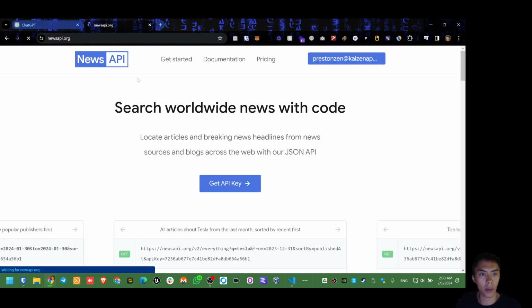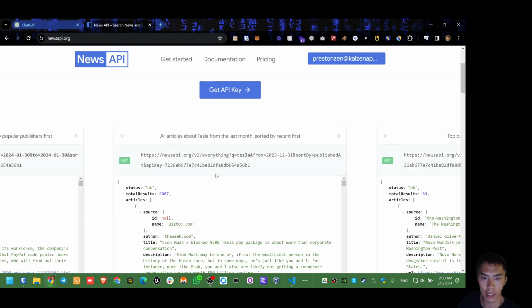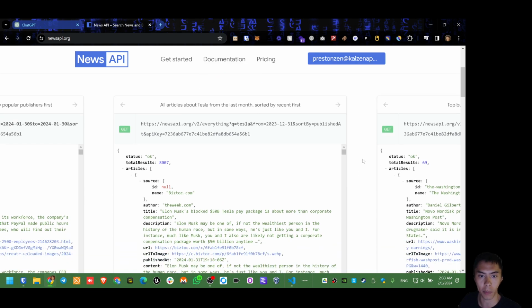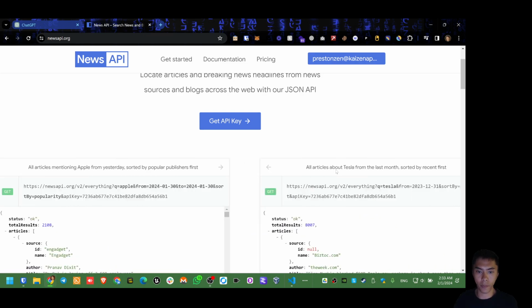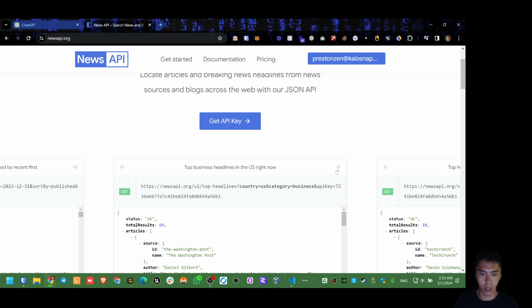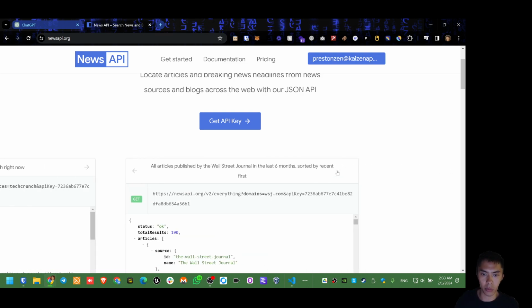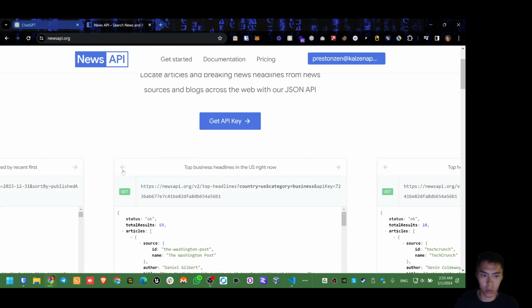And what I'm also going to do is, let's say I want to choose an example for what we're going to do. We're going to kind of reverse engineer this, but this is to prep that initial prompt to build the general framework. Everything else gets easy from there. So what do I want? Let's see, top business headlines, top headlines from TechCrunch. We're going to use this example. We're going to talk about a specific topic from the last month, sorted by recent first.